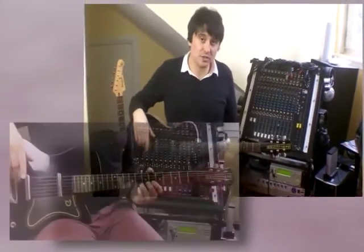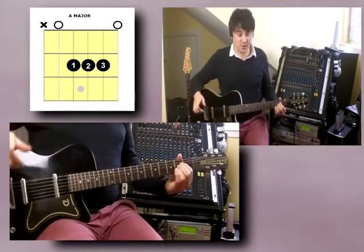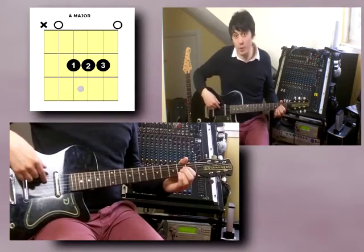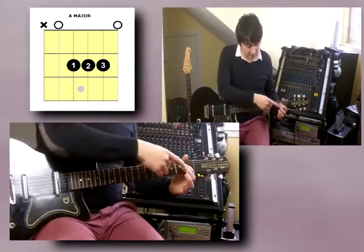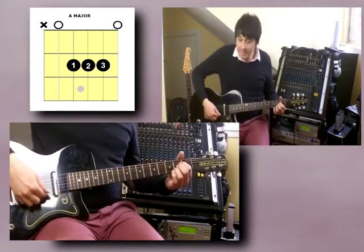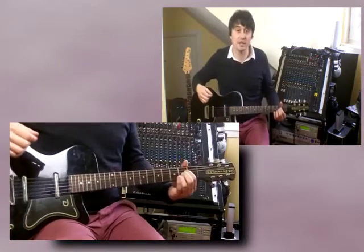So, the first chord you're going to learn is called A major. Let me play you it. Now, what's important, first of all, with chords is what strings we're not going to be playing. So for A major, I'm not going to be using the low E, and I'm going to be using the A string open. Finger 1, fret 2 of the D string. Finger 2, fret 2 of the G string. Finger 3, fret 3 of the B string. And our high E string is again what we call open. So if I strum from the A string right to the top string, this gives me the chord A major.